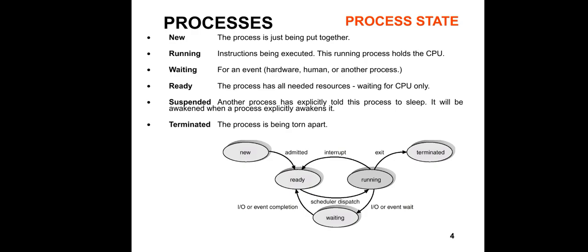Which process should enter the ready state or running state is decided by another software program known as the CPU scheduling program. In the new state, there should be one queue which contains a number of jobs. In the ready state, there should be one queue, known as the ready queue, which contains a number of newly created processes.